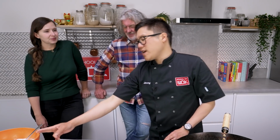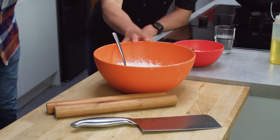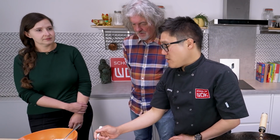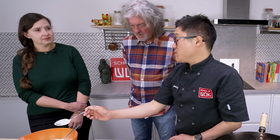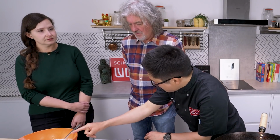So, we have here about 200 grams of Chinese plain flour. The only other thing I've added to that is a pinch of salt, about half a teaspoon, and then I'm going to add a couple of tablespoons of corn flour. The corn flour is not absolutely necessary, but what corn flour does, if you think about crispy chicken and things like that, is it kind of crisps out around the edge.